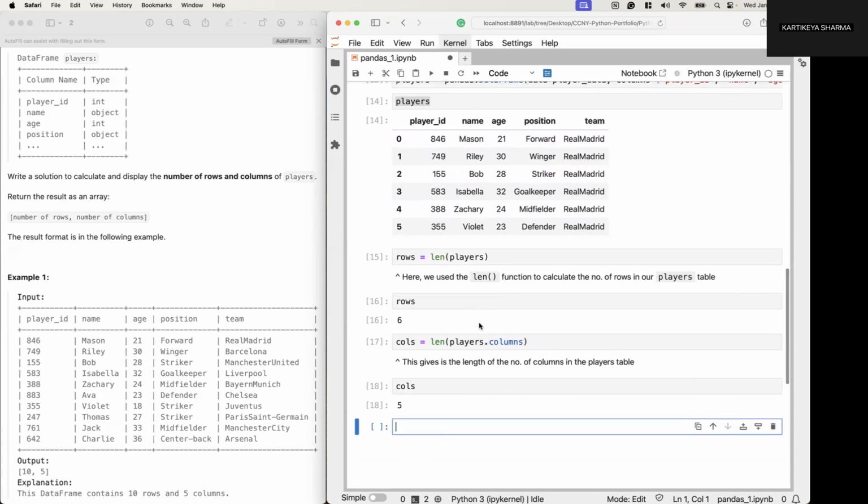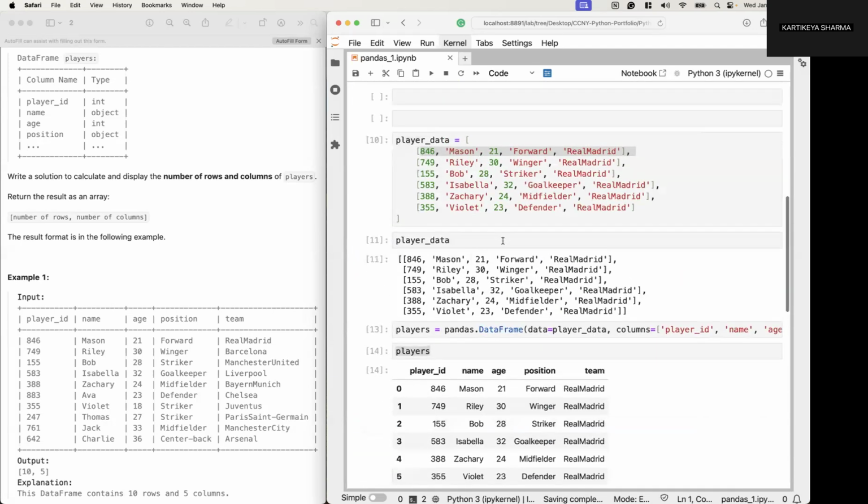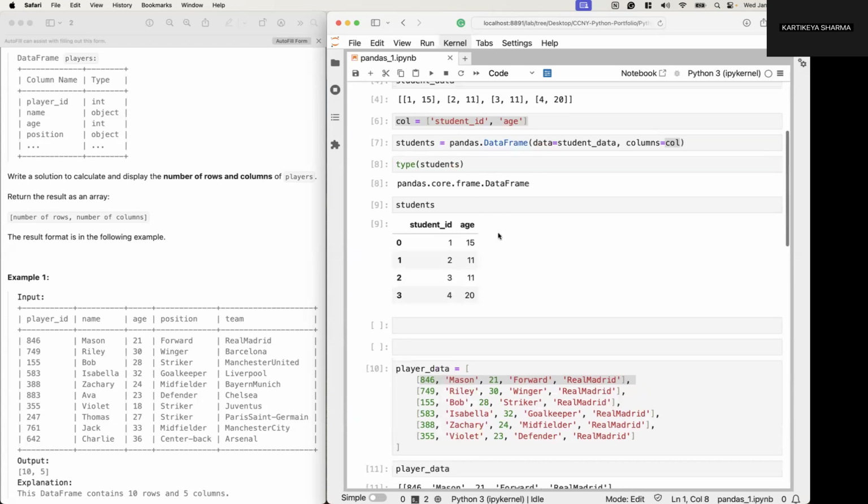In both cases, we used the len function. Something very neat that Pandas gives us right off the bat is we can use this thing called players.shape. So if I just run this, players is already a table of type DataFrame.